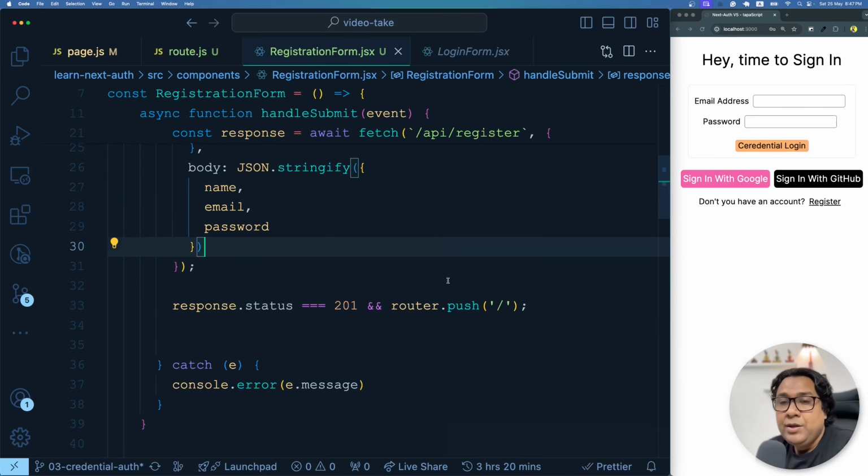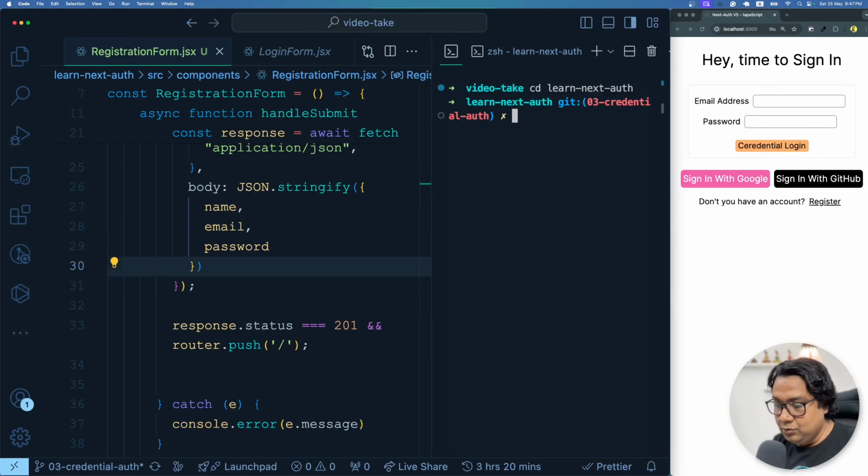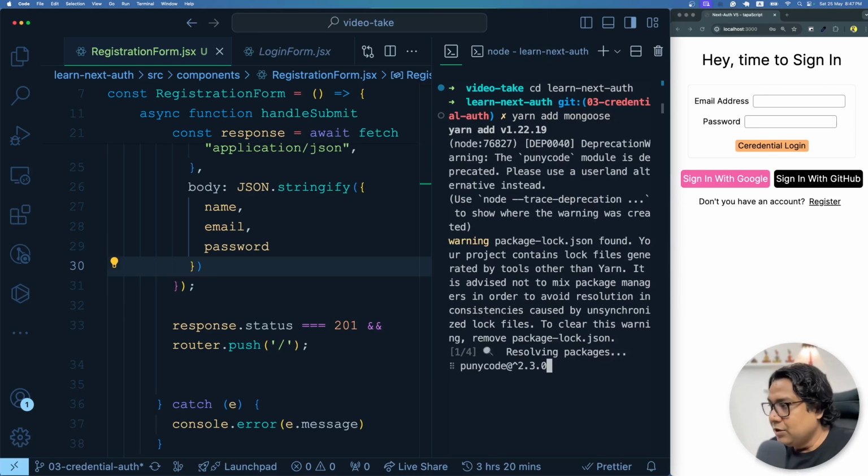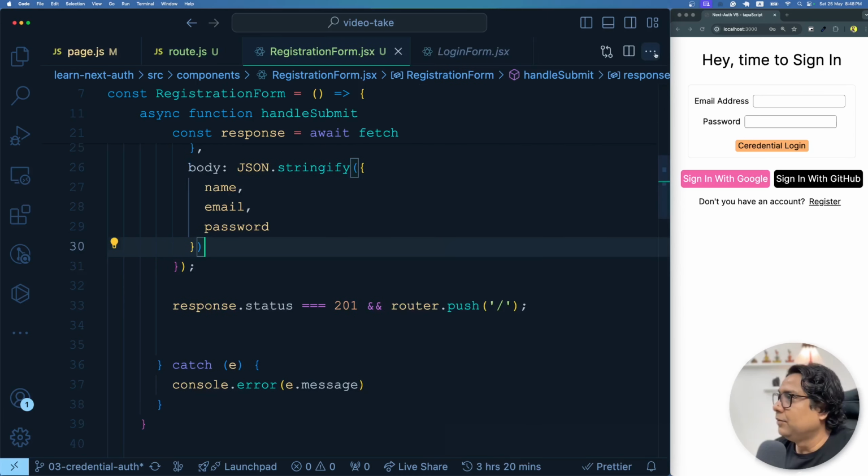Next, we'll be using Mongoose, an ODM, to connect to MongoDB so that you don't have to really remember all the complex queries of MongoDB. You can play more in the JavaScript TypeScript world. For that reason, open the terminal and use the command npm, yarn, pnpm, bun, whatever you're using. I'm using yarn add mongoose. It will install mongoose in a bit. Mongoose is done. I'm going to close this out.